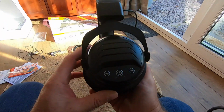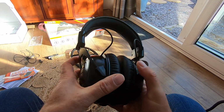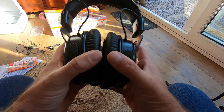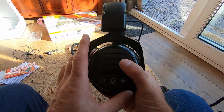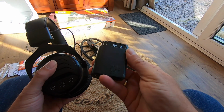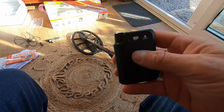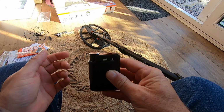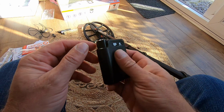So these are the headphones. Absolutely beautiful. They're really snug on the head, comfy, great for the winter. And in the summer, if you wanted to use lightweight headphones, so it's not so sweaty, you can use any aftermarket headphones that will fit into this little wireless module if you want to be wireless, or you can connect it to the bottom of the metal detector. So turn the wireless module on, just twist the knob, and that will automatically link to the Quest Q60.